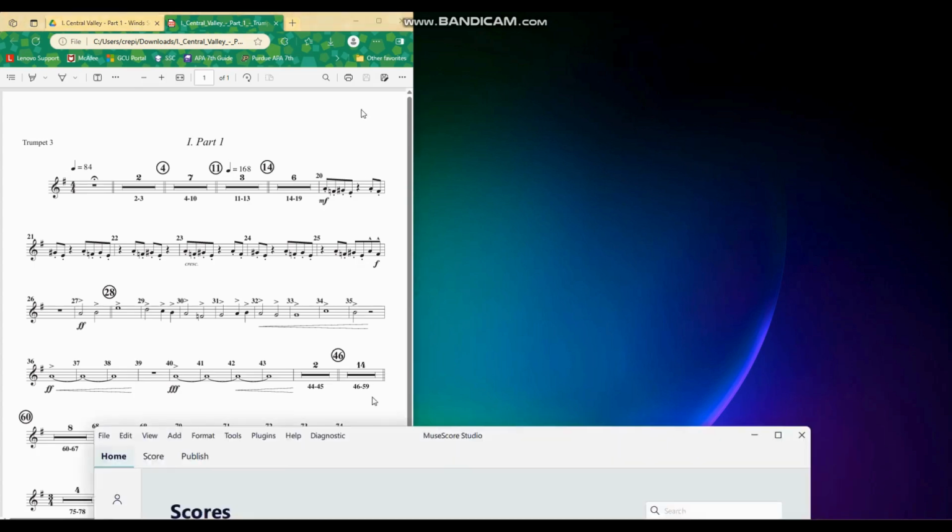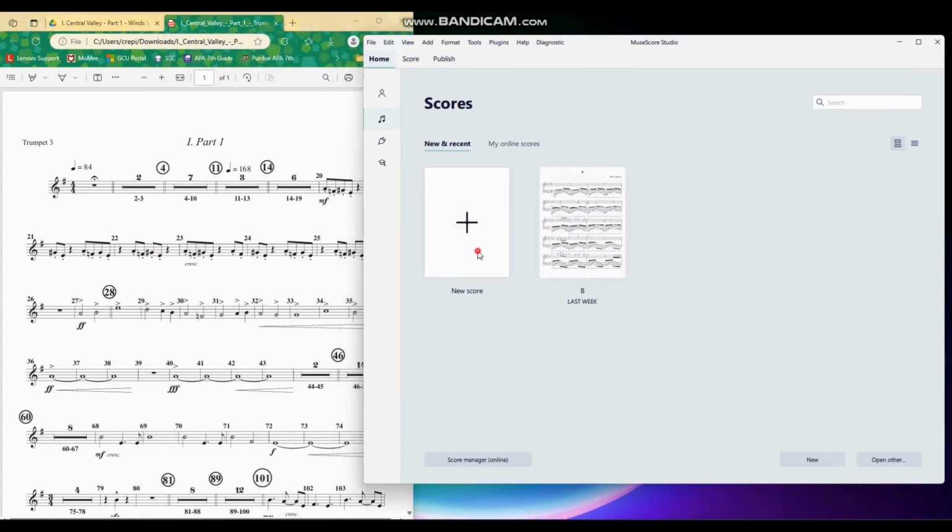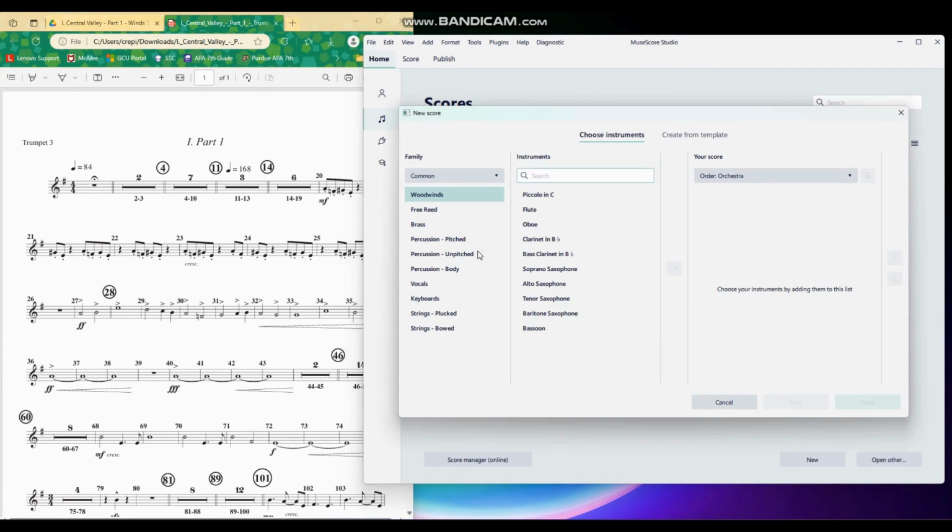To start off, I'm going to open the music software and start a new score. I'm using MuseScore since it is accessible to anyone. It is a great music notation software for all ability levels, and it is free. It has gone under significant improvements over the years, and I argue it is better than some paid softwares I have owned in the past. You do not need to buy anything fancy to make professional-looking sheet music.